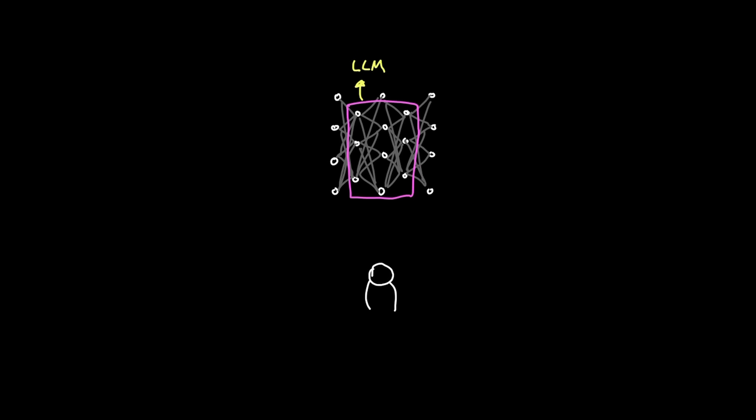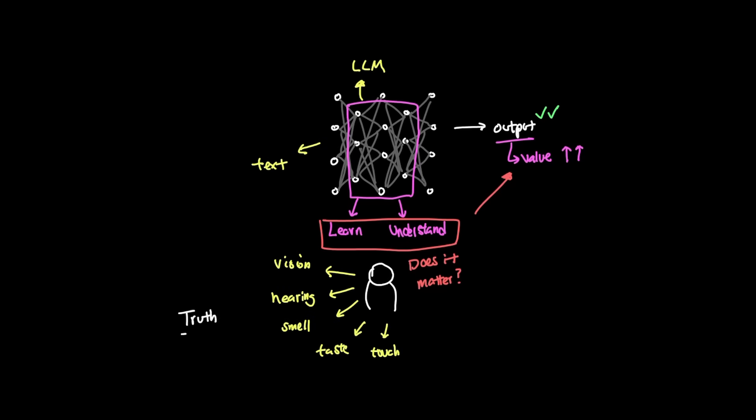Does it really matter if LLMs actually learn or understand facts if the output that we get from LLM is good enough to operate in the real world? I mean, the value gained from LLMs and the downstream agents that's being created is already so huge. So at what point does learning and understanding in a philosophical sense really start to matter that impacts the output in the real world? So just because LLMs don't natively use five senses like humans, does that really create a huge blind spot in LLMs since language doesn't contain truths about physics and motion, but rather language is just an abstraction that describes the physical world.